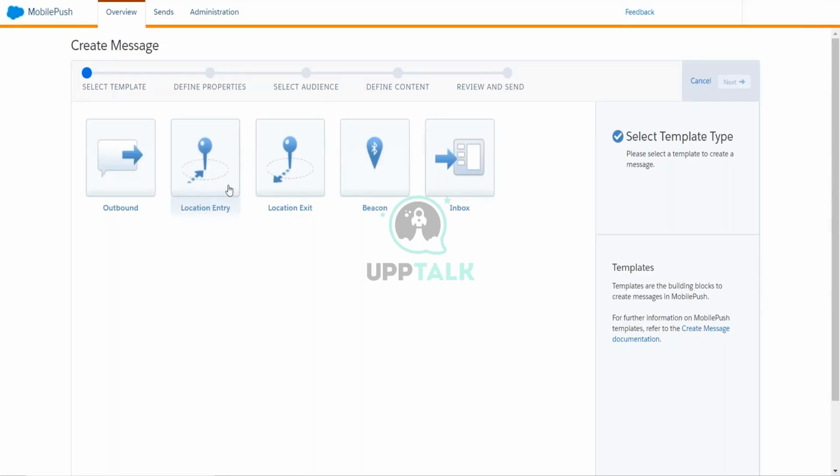I will come up with 2 use cases for it. Before that, I would like to give an example for this location entry and exit campaign. You might have noticed this in India, but I'm not sure how it really works abroad.